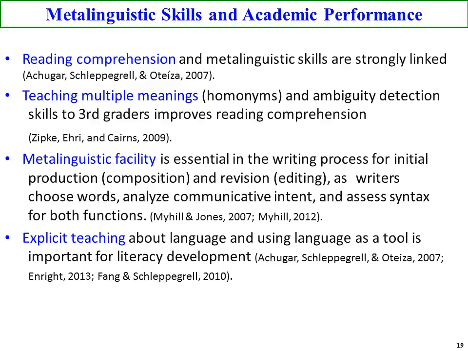Metalinguistic facility is absolutely essential in the writing process for the initial production of a composition, for revision and editing, as writers choose their words, analyze their communicative intents, and assess what syntax will carry those functions. We also know that explicit teaching about language and using language as a tool is important for literacy development.